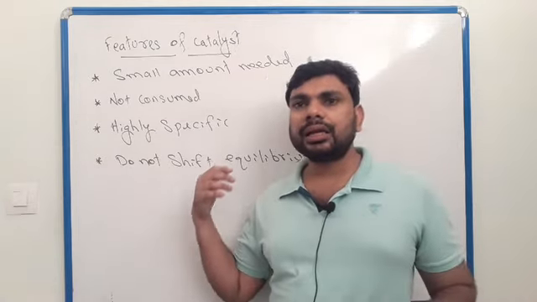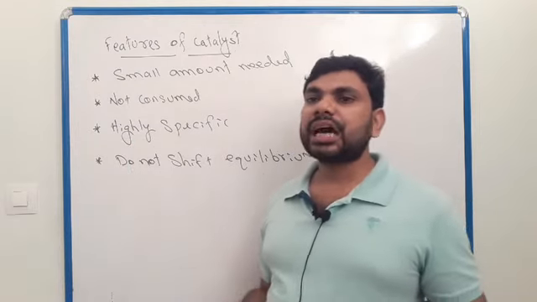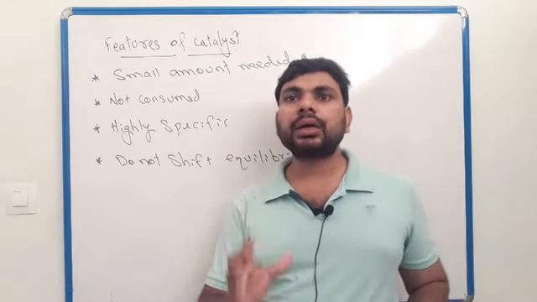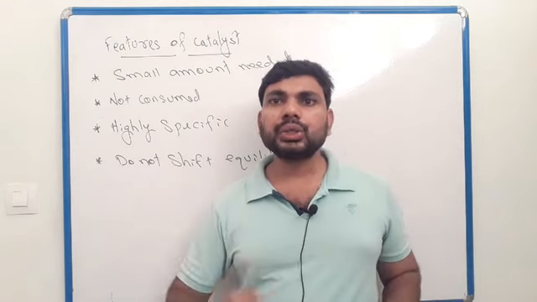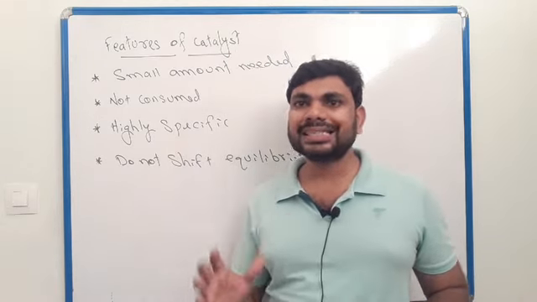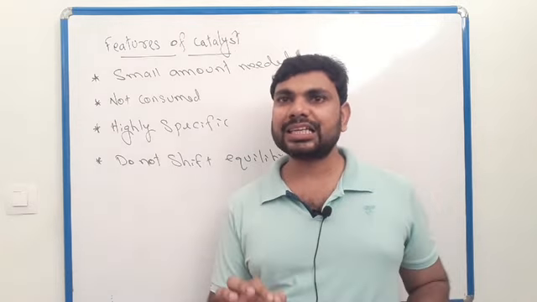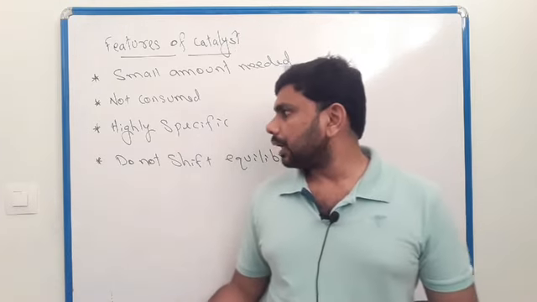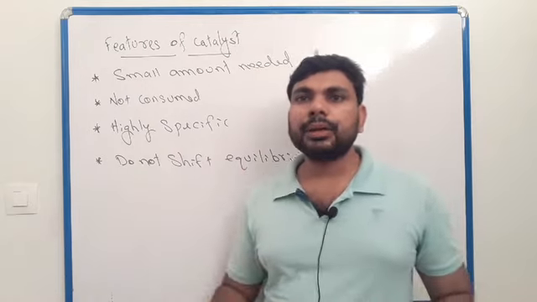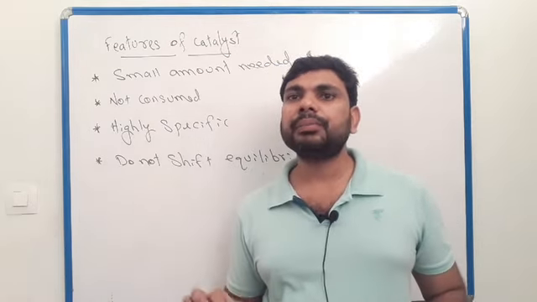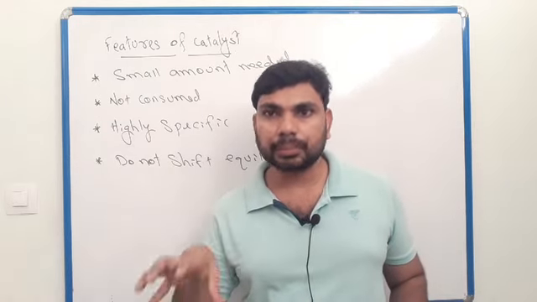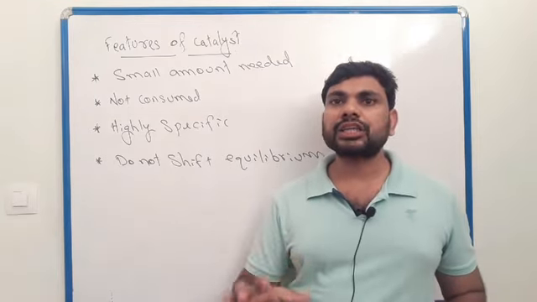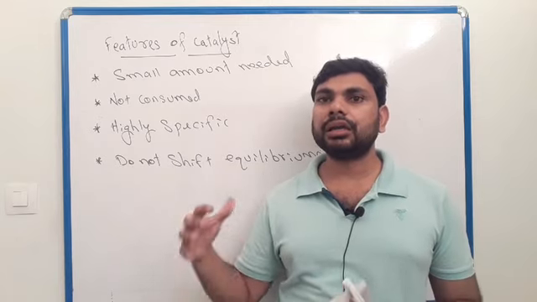Also, we have another feature of catalyst. It is highly specific. One catalyst increases one particular chemical reaction, and it does not alter another chemical reaction. It is highly specific in nature. And catalysts do not shift chemical equilibrium. We know in a reversible reaction there is chemical equilibrium. Catalysts increase the rate of a chemical reaction but do not alter the chemical equilibrium.